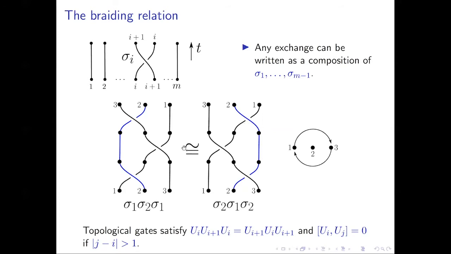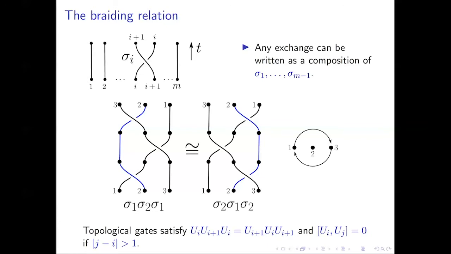It is in fact the same braid, because when you look at the blue world line, it can move freely between the other ones. So it's really such a move like here. The one could stay just in place, and one and three are sort of encircling it. So this is the same braid, but if you write it in terms of the corresponding topological gates, I should write U1, U2, U1 is the same as U2 composed with U1 composed with U2.